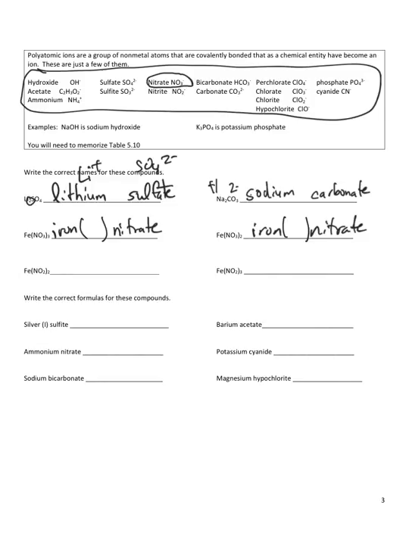So if nitrate is minus 1, that means each iron, to make this electrically neutral, in the first example, has to be plus 3. And there's only one iron, so it's iron 3 nitrate. Whereas the second example, each nitrate is minus 1. 2 times minus 1 is minus 2. That means that iron has to have a plus 2 charge. And so this is going to be iron 2 nitrate.